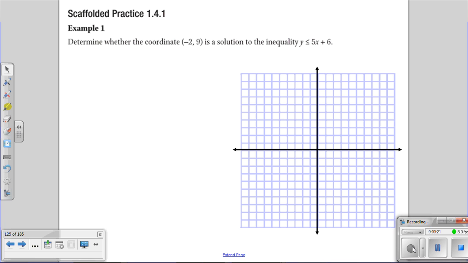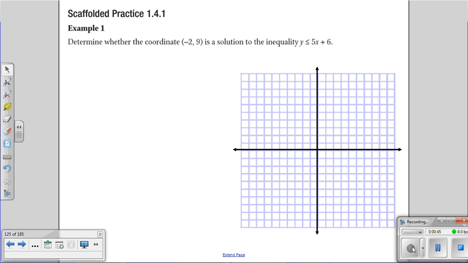With inequalities, instead of solving an equation and getting a single answer, like x equals 2, we now have a range or a set of answers. And what defines that set of answers are different restrictions or constraints. A lot of times we refer to those as the linear portions and the lines within our graph. So in these examples, we're going to talk about what these constraints are and how we define them.